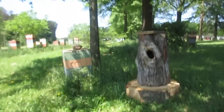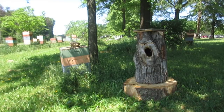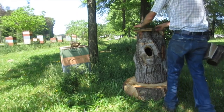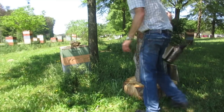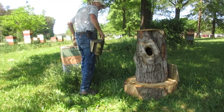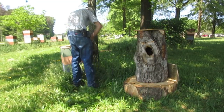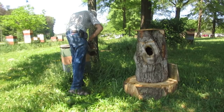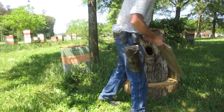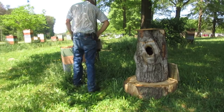So, you got to improvise on the fly in a little old pile of bees, you know. Make changes accordingly. We're going to get all these out of the way. Don't want anything for bees to cluster on right there if I can help it. I'm hoping. That's a pretty stout queen cell. Oh, no.